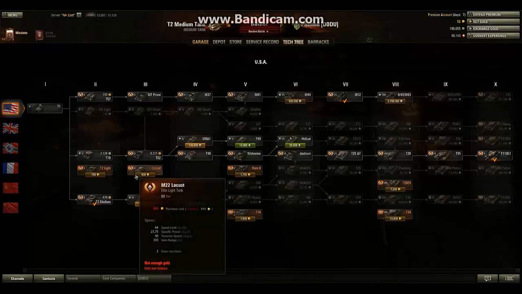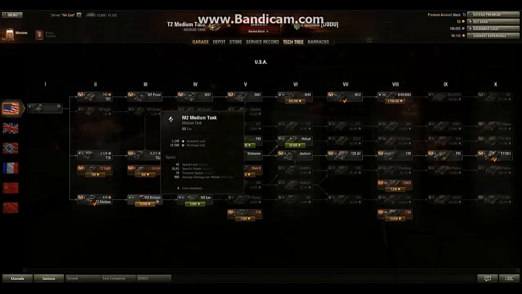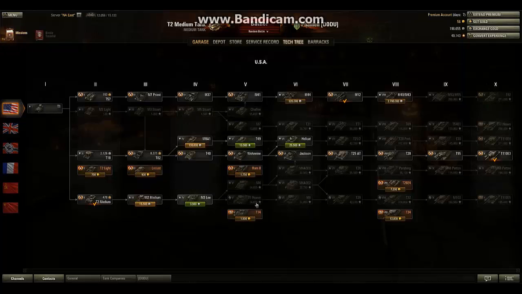If you unlock a tier 2, you only play like 4 to 5 battles in it before you unlock the next tank, or you just skip it with free experience. I mean, I can skip till the M6 with free experience, but I want to do review videos of it. So the T2 medium tank, is it any good?